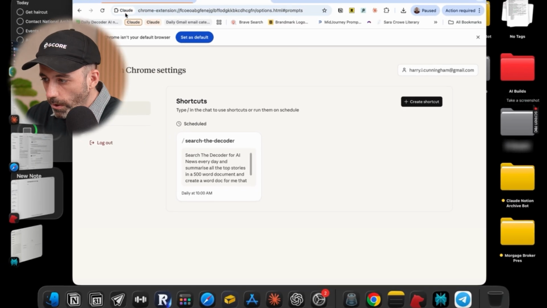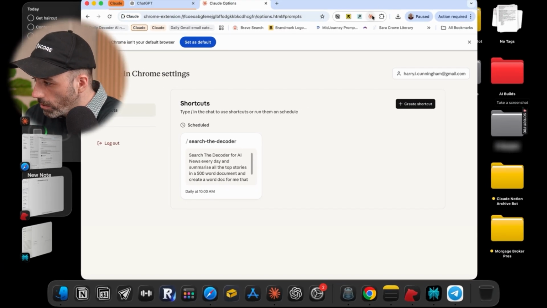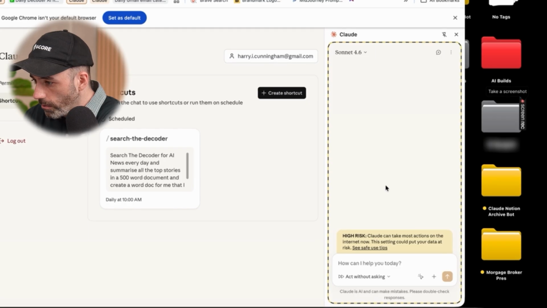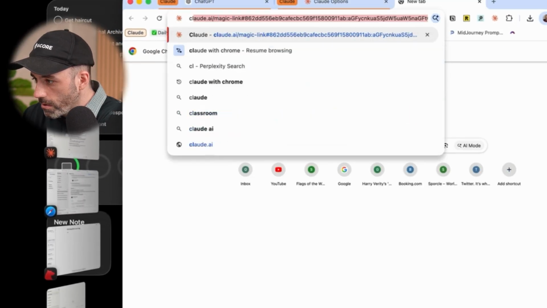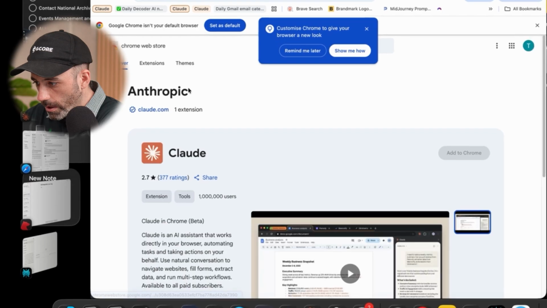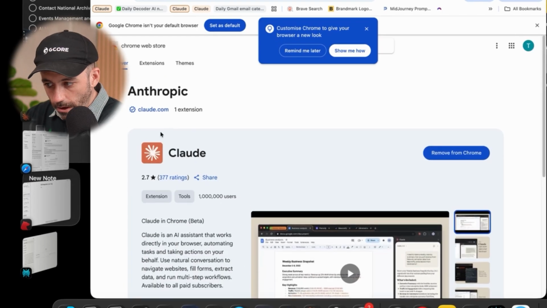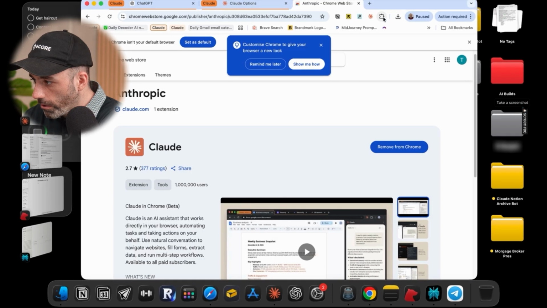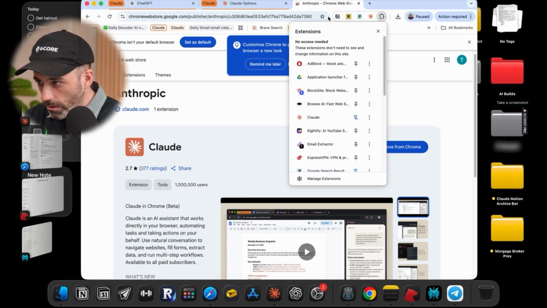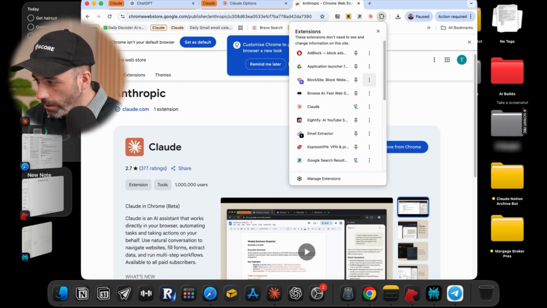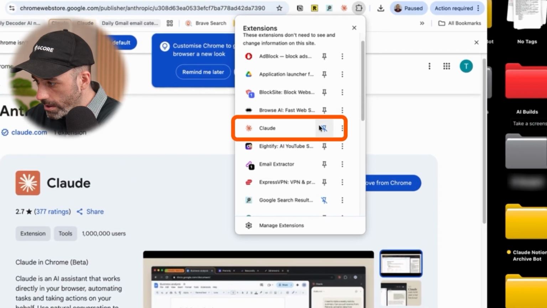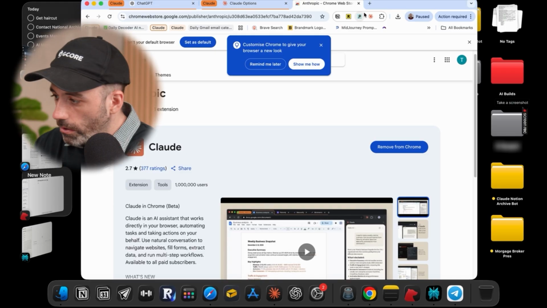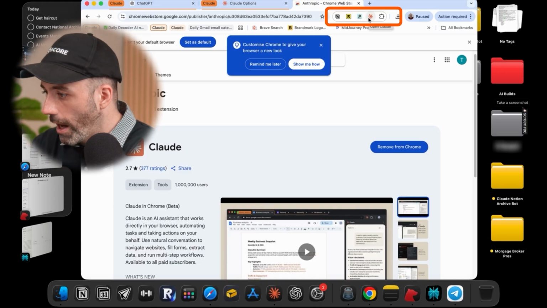First of all, we're going to want to get this shortcut, which is the Claude Code extension, and it opens a little window down here, which is really cool. If we go over to the Claude extension, we can see this is what we want to download. It's the official extension from Claude Code, so you want to set this up, and it's also worth setting it up so that it runs in your browser bar as well. Make sure this is lit up blue, so it will always appear at the top. Whenever you want to use Claude, you can just press this button and open it.